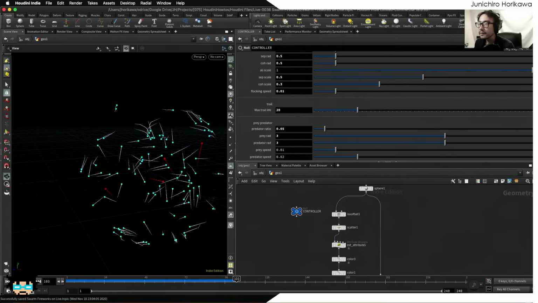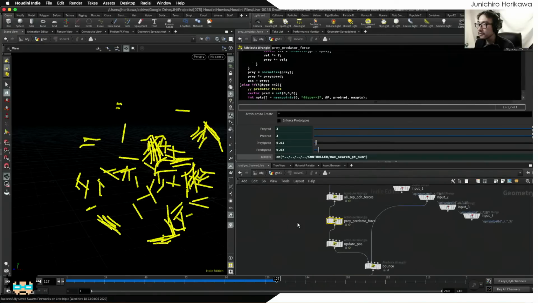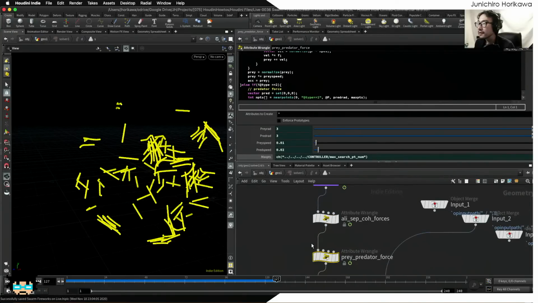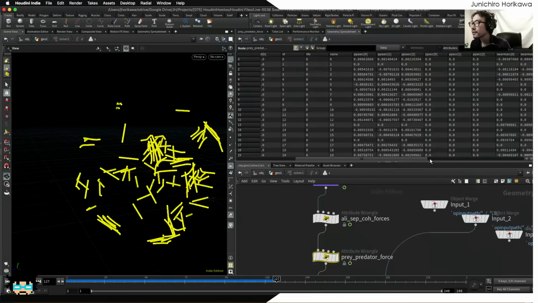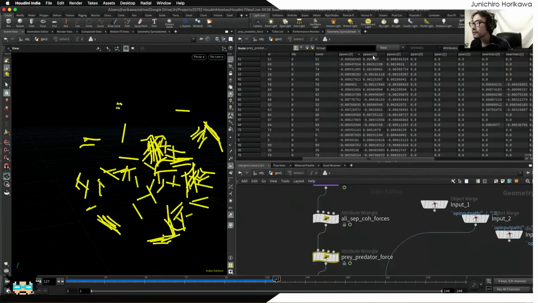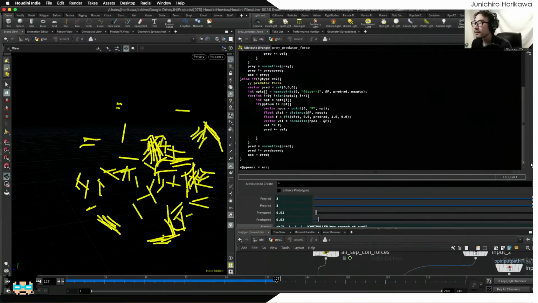Now it still doesn't seem to change its direction, so let's check again. But there are some forces being produced here, so I guess the acceleration itself has been created for prey and predator.